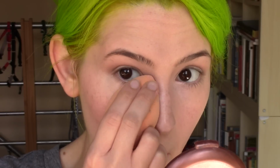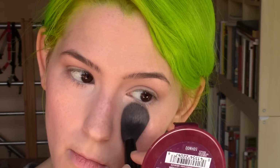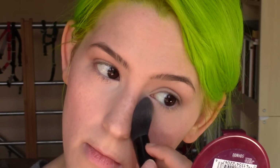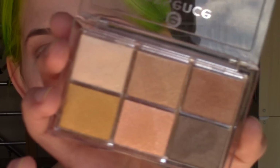And then Beauty Blender, once again. I'm setting it all with that same face powder. This is a discontinued face powder and a dirty e.l.f. brush, but, you know, set your eyes however you like to. Perhaps with a clean brush, or a face powder you own, or whatever, man. Don't even set them. I don't care. Just do you.